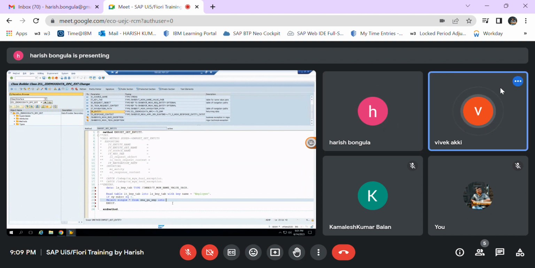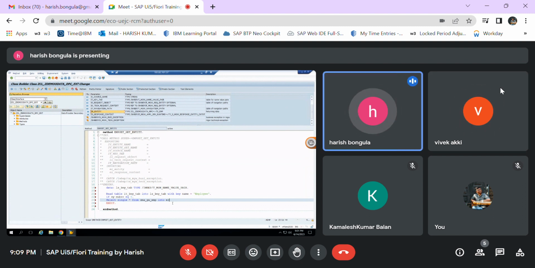ER entity. Yes, who told this, Rajiv or Vivek? Vivek. Yeah, then you are on the correct path, you are learning. So ER entity is the work area where we are moving a single record. Whatever data is in ER entity will be passed as the response to the front end.